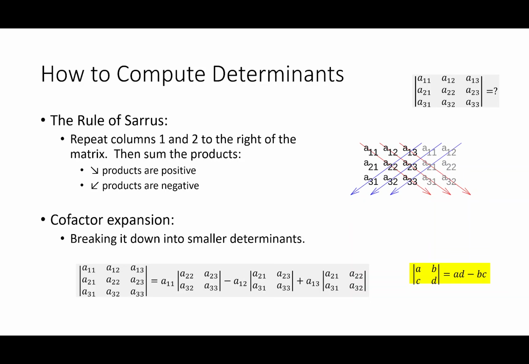The other way is to take a determinant and break it up into smaller determinants. How many of you have done it this way? A lot of you have done it this way. Okay, so about half and half. The way it works is you pick a row or column. Typically, you'll pick the top row, and you'll say, okay, let's take this term, knock out its row and column, and take this determinant. Then take this term, knock out its row and column, this determinant. Then take this term, knock out its row and column, and this determinant. And then you just checkerboard the signs, so positive, negative, positive. And that will give you the answer.